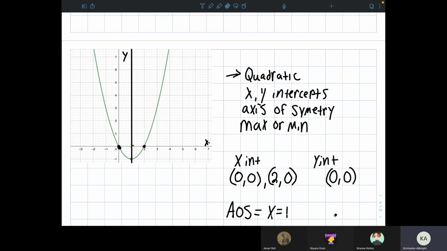And now we need to identify maximum or minimum. We can do that by imagining dropping something into it. If we drop something into this, it's going to hit the bottom of the bowl. So we know that this is a minimum. So we found out everything that we need to know about this specific graph, and we have answered number 1, parts A, B, and C. This looks like a lot, but it's all related, so it goes very quickly once you get the hang of it and know what you're looking for.